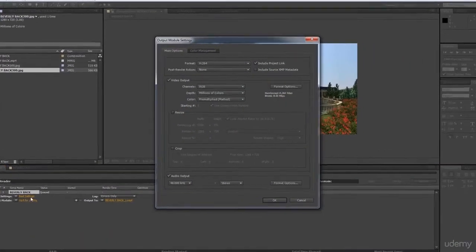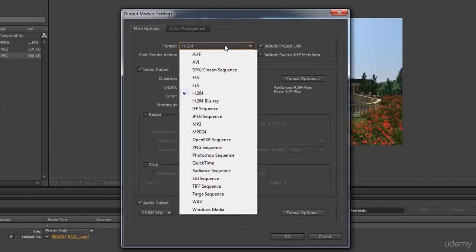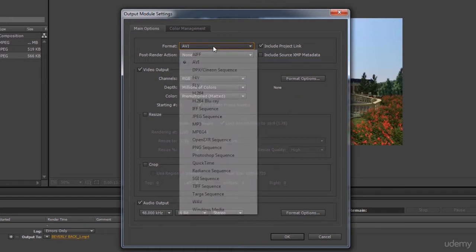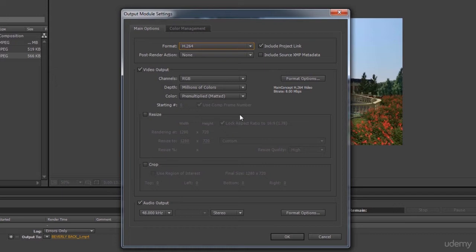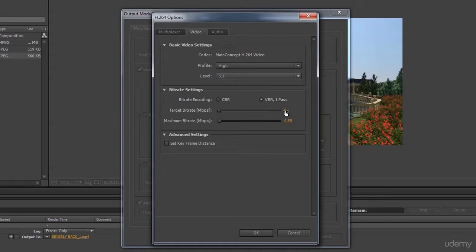When this window appears, I will go to Format and choose H.264. Usually the default is AVI, but we will make it H.264. We can also go to the Format options, go to the bitrate settings and make them 6.